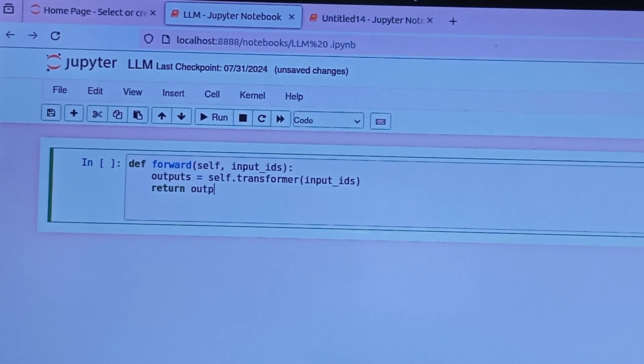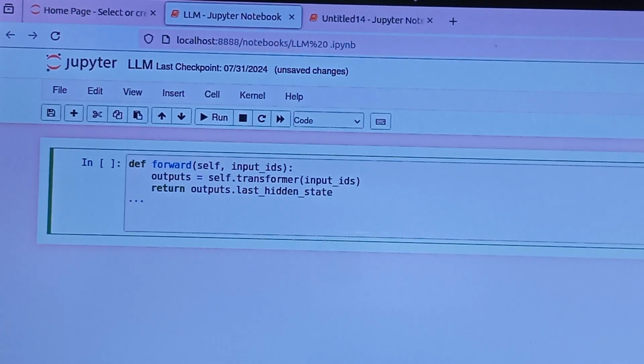Now return outputs.last_hidden_state. And the next part will be the preparation of the data.